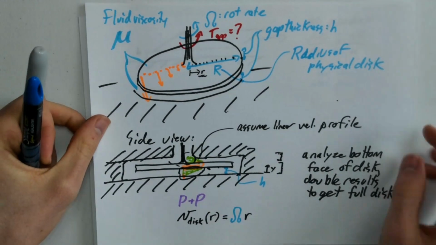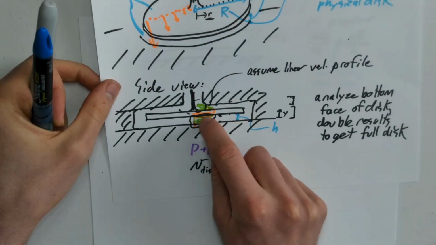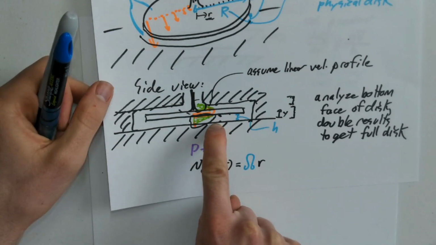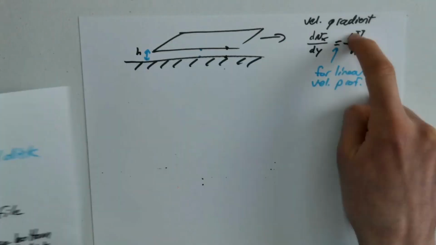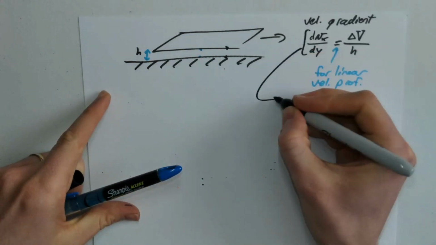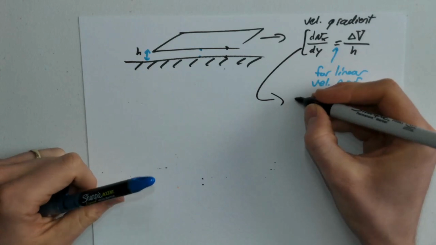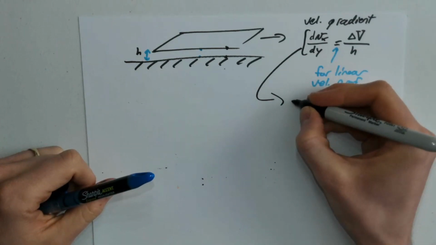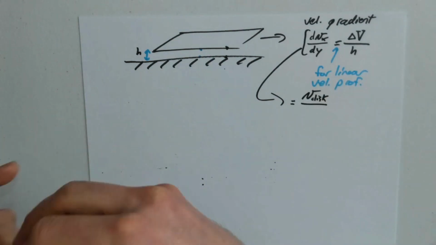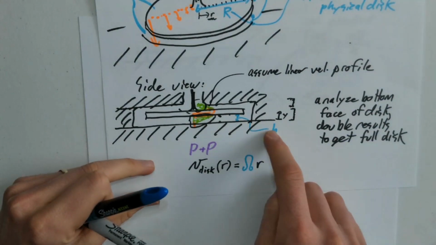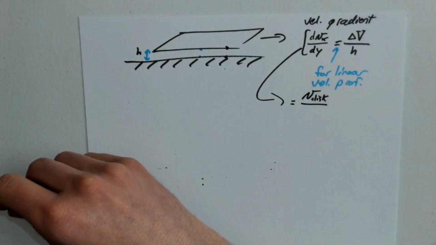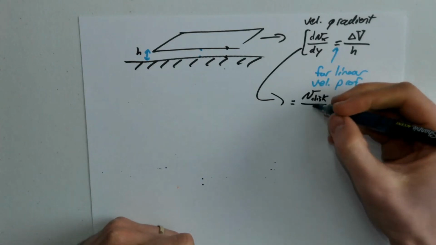No, actually we don't. We just need to look at the velocity of some point on the disk and the velocity of the ground. Well, the velocity of the ground is 0. So in this case, for delta v, we can take a bit of a shortcut. With the assumption of the linear velocity profile, our velocity gradient is simply going to be v disk divided by the gap thickness. And the gap thickness is this constant, little h, that was given as a known problem parameter.